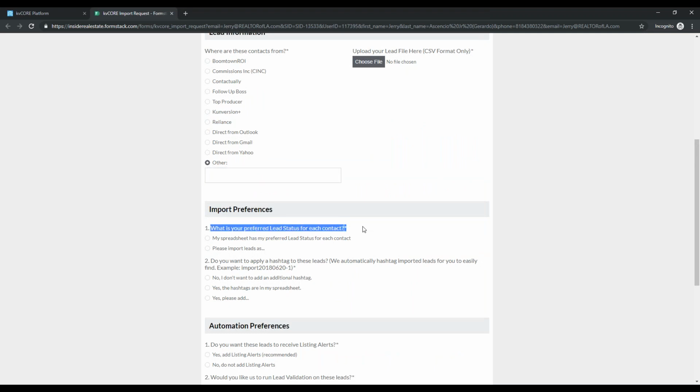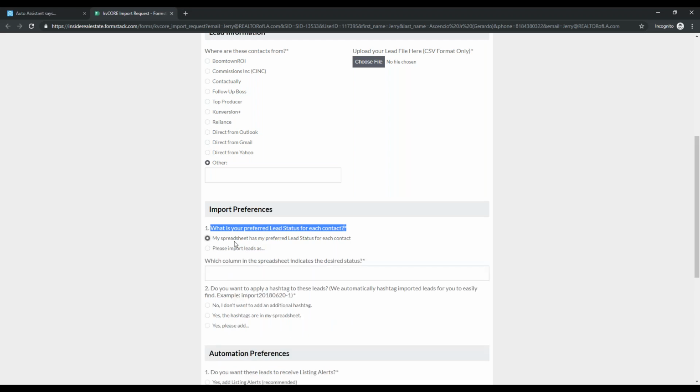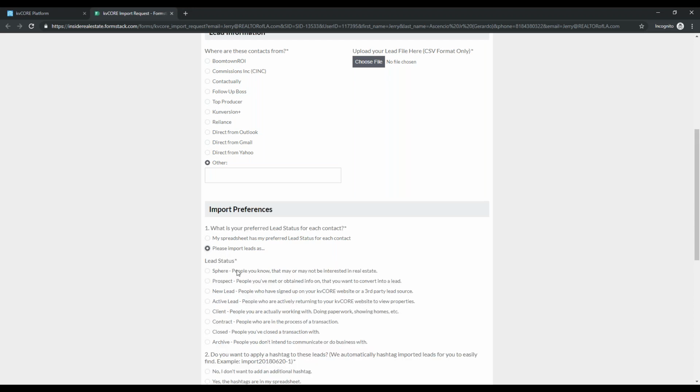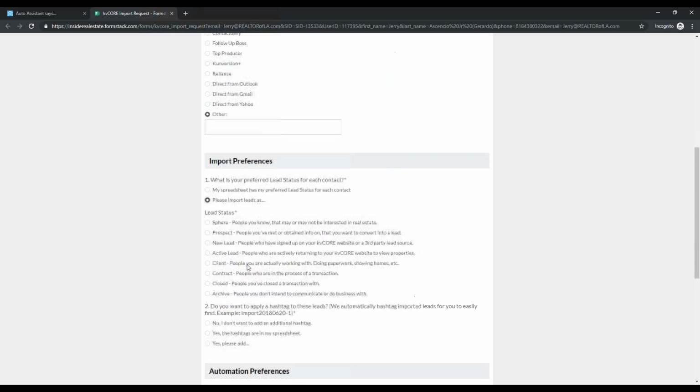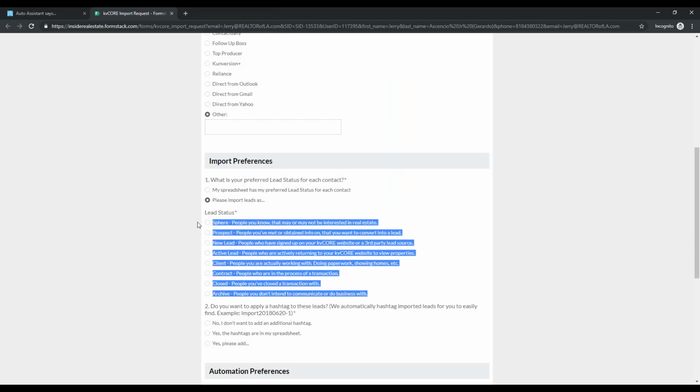So number one, what do you want us to mark your leads as? This is where you're going to either tell us that your database has a status column, or you want us to import them as one specific status. Make sure that if you're using your own column, it's only the statuses that we've listed here.